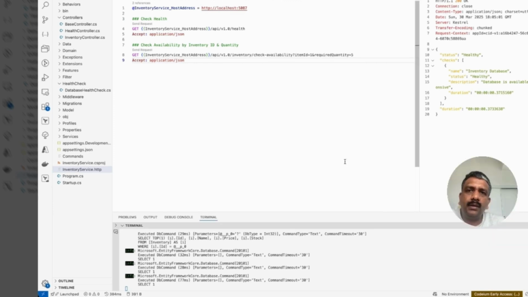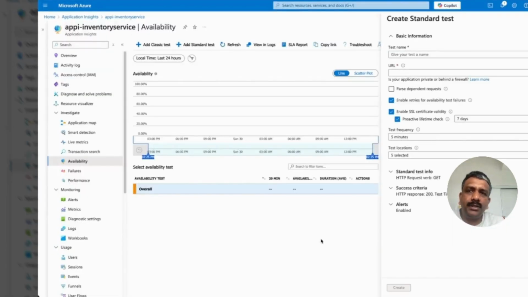Now you may ask, what do I do with this health endpoint? There are quite a few options we have. Basically, this health endpoint ensures that this application is healthy and up and running. So you can use a monitoring system. Basically, you can provide this endpoint to the monitoring system. That way, the monitoring system will look into your application, and in case of any issues, you will get notified.